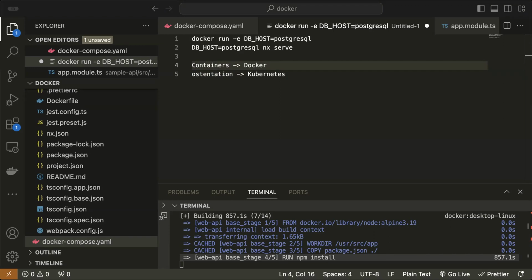Let me give a brief introduction to Kubernetes. Actually, there is an interactive way of learning Kubernetes.